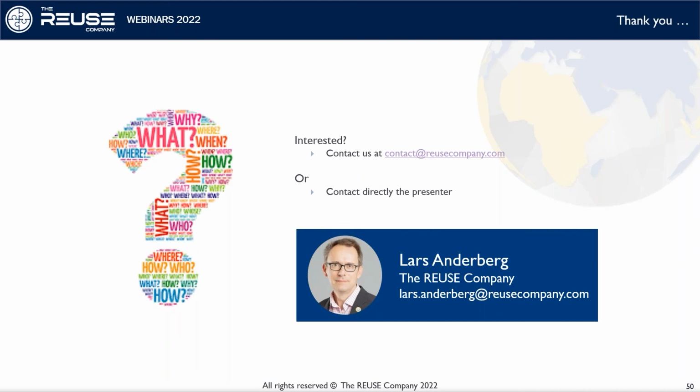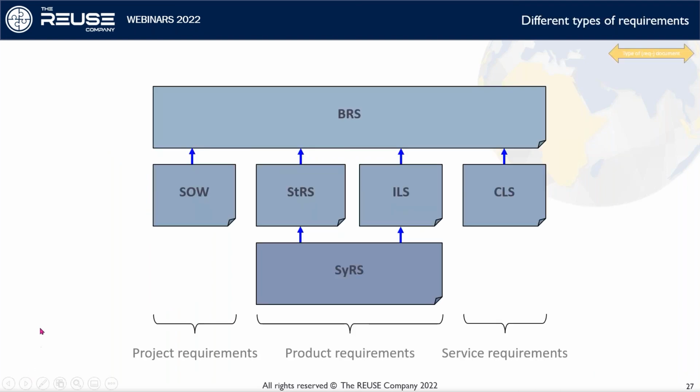Do all requirements need to be verified? For example, statement of work requirements. Yes, yes. You should always verify whatever requirements you write. If you have a requirement in here or in here and here, and you don't verify it, why do you write it? You need to verify it.